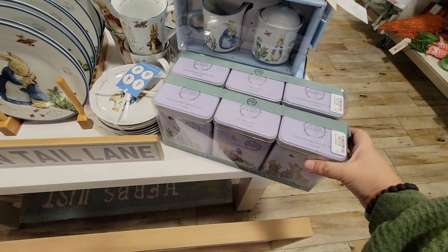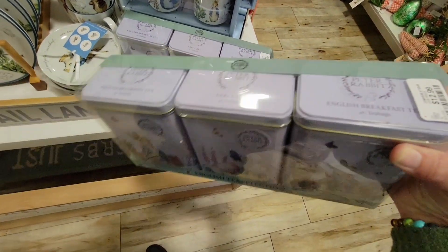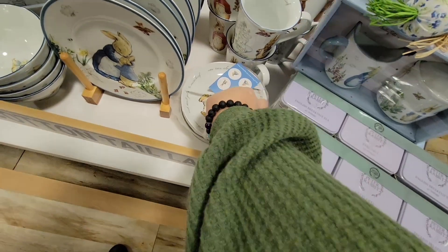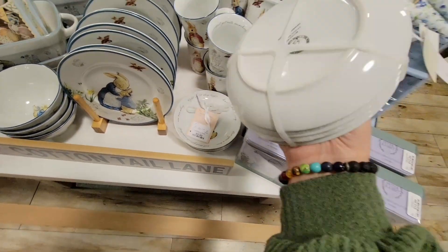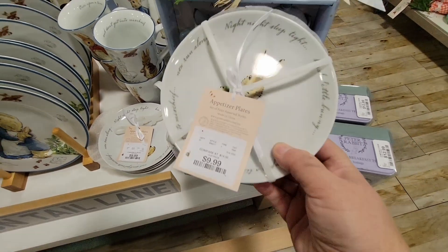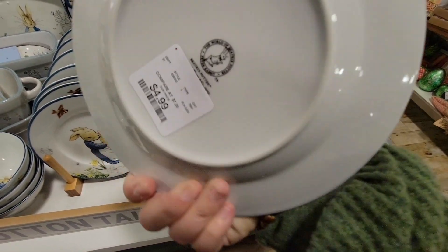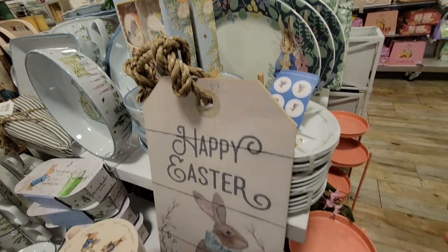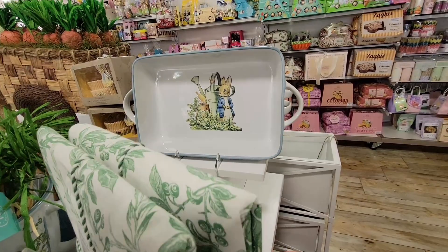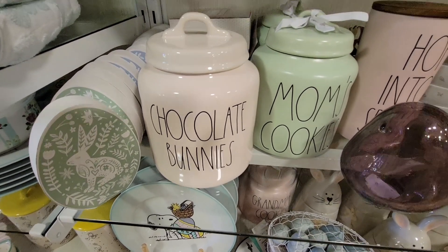Look at all this Peter Rabbit — there's so many cute little pieces! The English tea selection is $12.99; some individual pieces were $4.99 sold separately. Here are some plates — so cute, a set of four for only $9.99. I really like this one — I'd put it on display rather than use it, only $5. Look at all of this Easter gorgeousness — I couldn't even go through all of it!